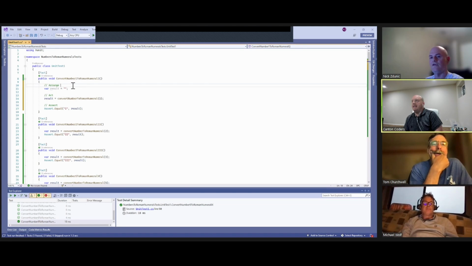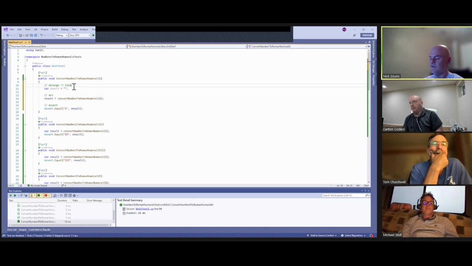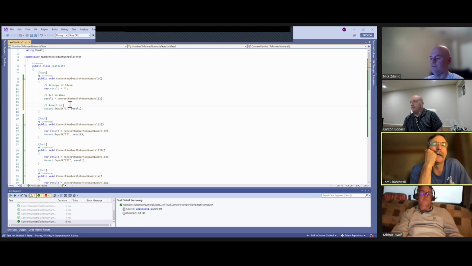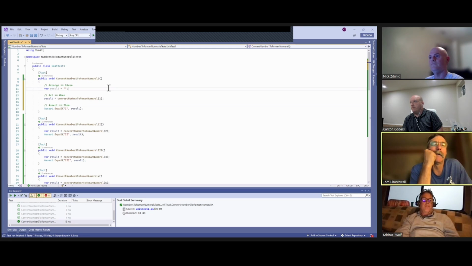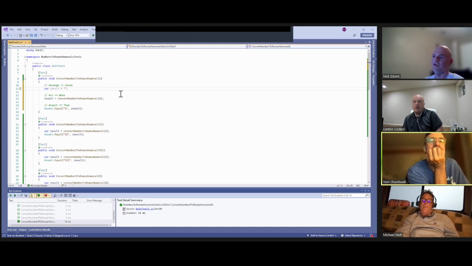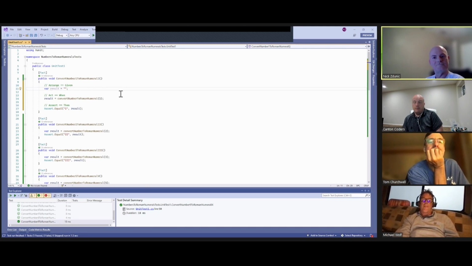So arrange would be given. When you do the conversion, then your assertion. Given, when, then. Yeah, that works.